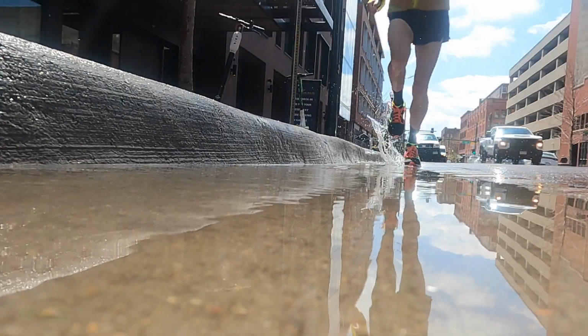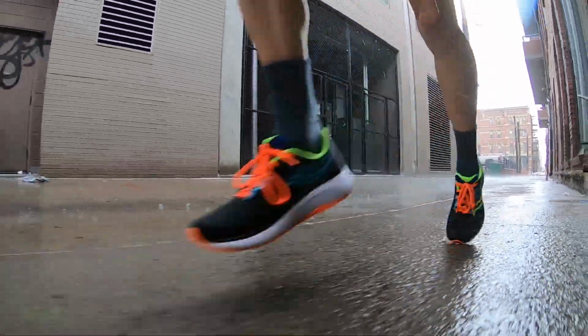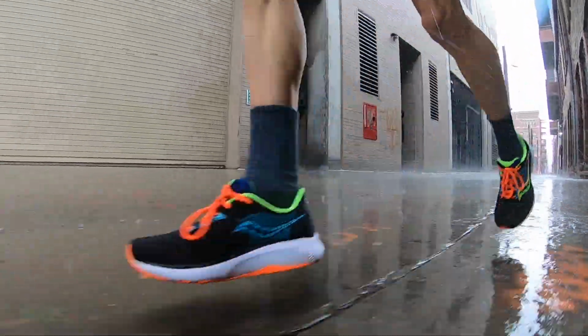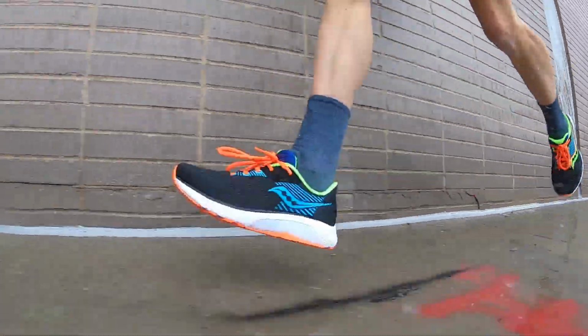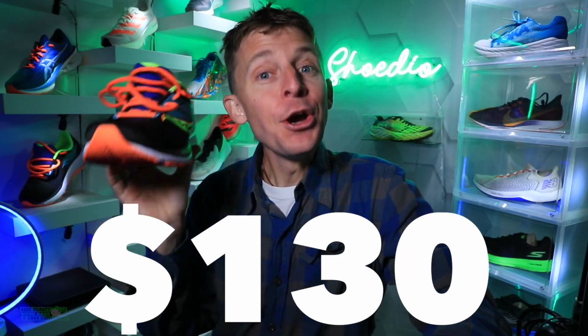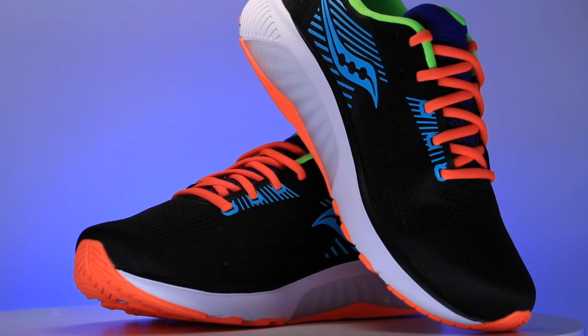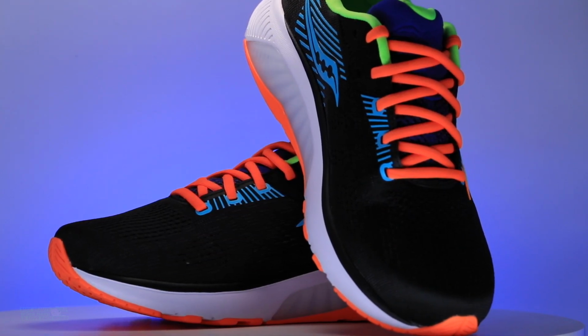Who is it best for? Again, that overpronating runner, and if you can work on what I already talked about, strengthening your ankles and your feet. But if you do need help at the beginning, let's say you're starting your running journey right now and you overpronate a ton, boom, this could be the shoe for you in 2021, especially at the $130 price point. Not bad, okay? And especially compared to some other shoes I'm going to put on the screen in a minute, that's actually a pretty solid price point for a stability shoe, just so you know. $130, 7 out of 10 for my score.